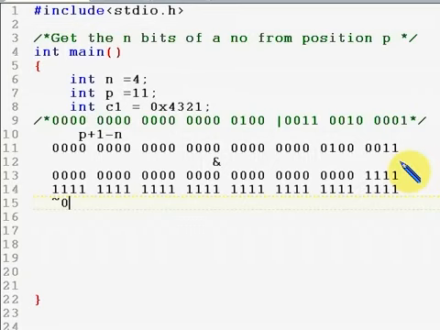Okay, now let's get zeros at the rightmost n bits. How do you do it? You left shift by n. N is the number of positions. Here it's 4, it can be anything. It can be 1, it can be 2, it can be 3. So here you get all zeros. Now, do you notice that between these two binary representations, one is nothing but the ones complement of the other. So you ones complement this expression.